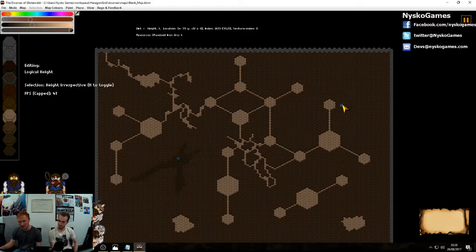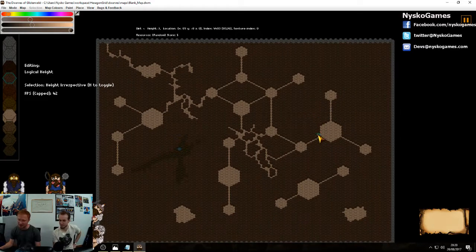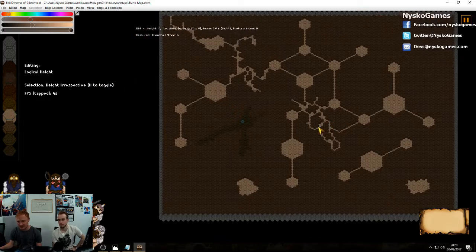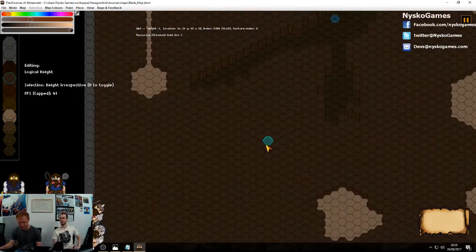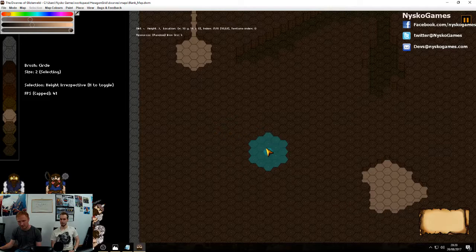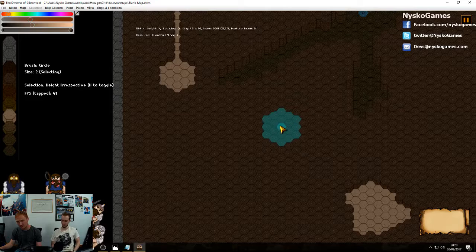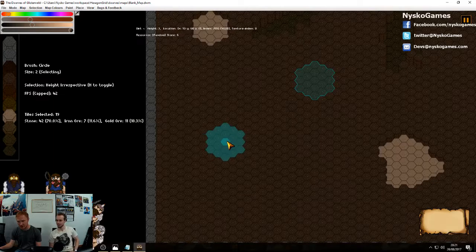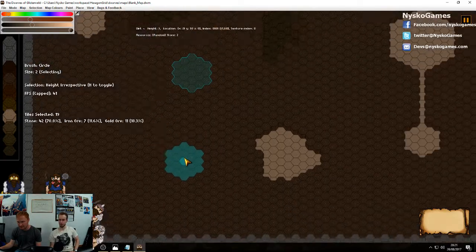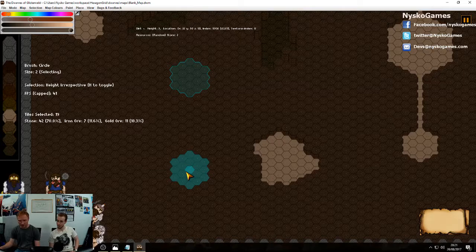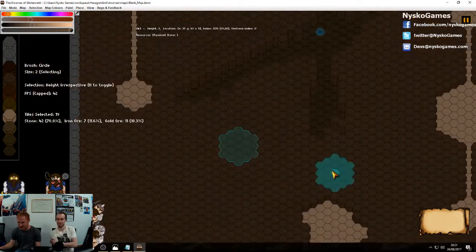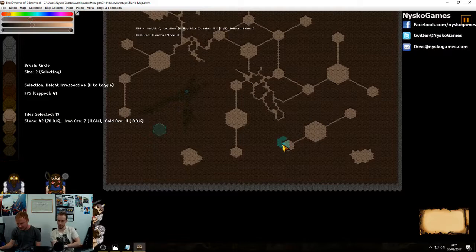Still, I'm trying to work out what we want, unless you can come up with an idea for how you want this to turn out. Have you got the tougher enemies in the game? Was it the trolls or something that was in there? Trolls, yes. So trolls are going to be a thing. Can you not have a troll guarding a hoard? We are still working on the troll at the moment. So we just chuck more goblins in there. Chuck more goblins guarding a big hoard of treasure.